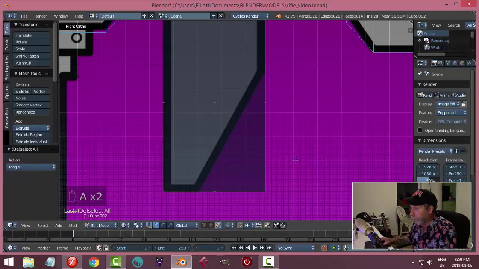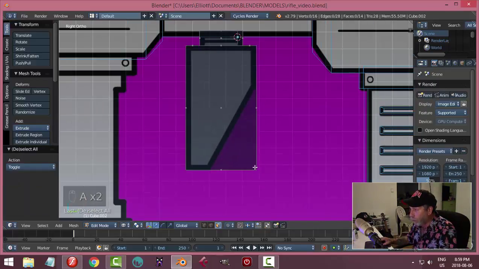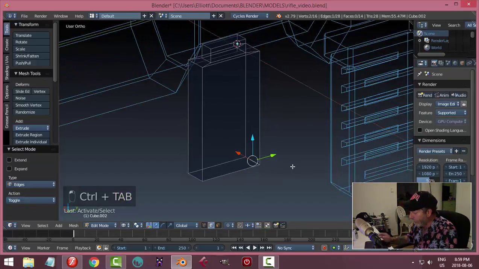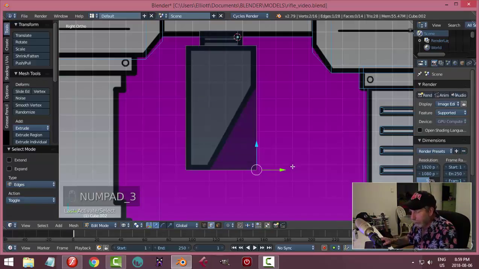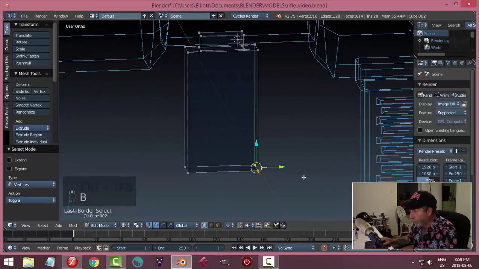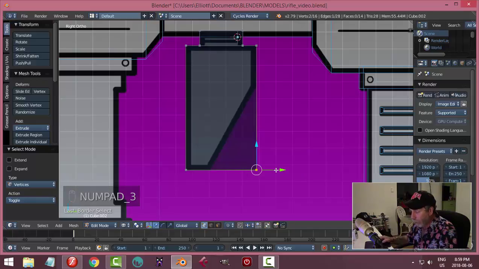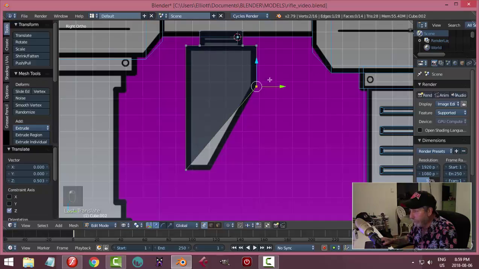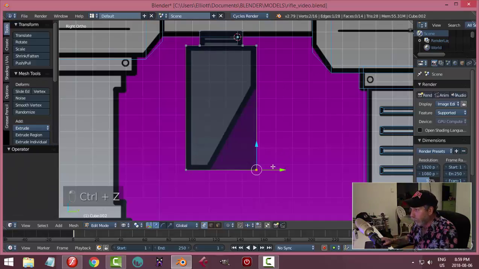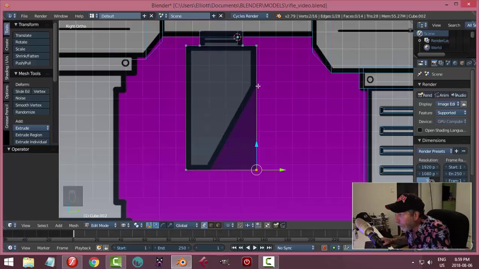Now, obviously I'm going to be pulling this corner up to angle it. So let's give it a try. Let's go to edge selection, select that edge. I could be selecting vertices if I wanted to. I could just select the vertices and do that. Same difference. Let's go ahead. Should I pull it in the Z direction maybe? Does that. Y direction? Does that. What we need to do is put another point right here to sort of say stop at this point.